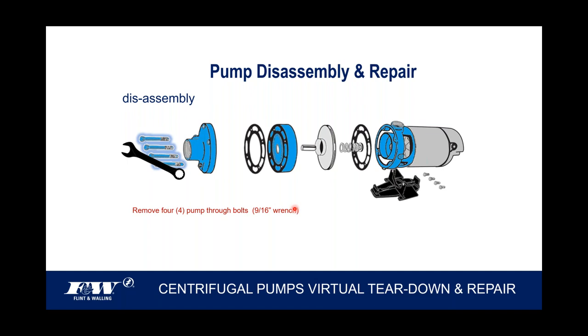All right, so we're going to take those four cover bolts loose. Now, in reality, you're probably going to want to have a rubber mallet around. In my classroom, these pieces come apart pretty easy. But this pump's been in service for a while. A lot of times these are pumping lake water or surface water of some type. Anyway, you get some corrosion that will build up dependent upon the water quality. So you may have to take a rubber mallet and bang this flange loose.